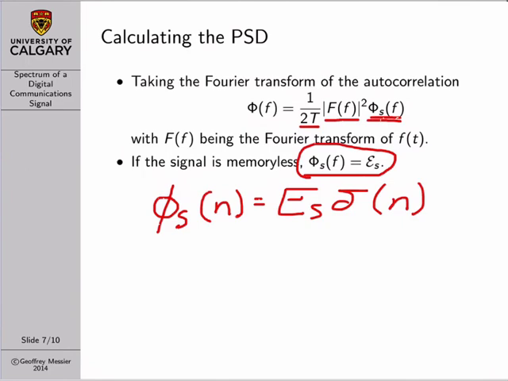So after all that work, all those equations, all that complexity, we come up with a very simple expression for the power spectral density of a communication signal. It's basically equal to a constant, 1 over 2T, and a constant, average energy per symbol. And then the only thing that basically determines the shape of the spectrum of a communication signal is the Fourier transform of the pulse shape. And so the shape of the pulse basically completely defines what the spectrum of a communication signal looks like in the frequency domain. And that's a really important concept. It's a really important thing to remember and take away.